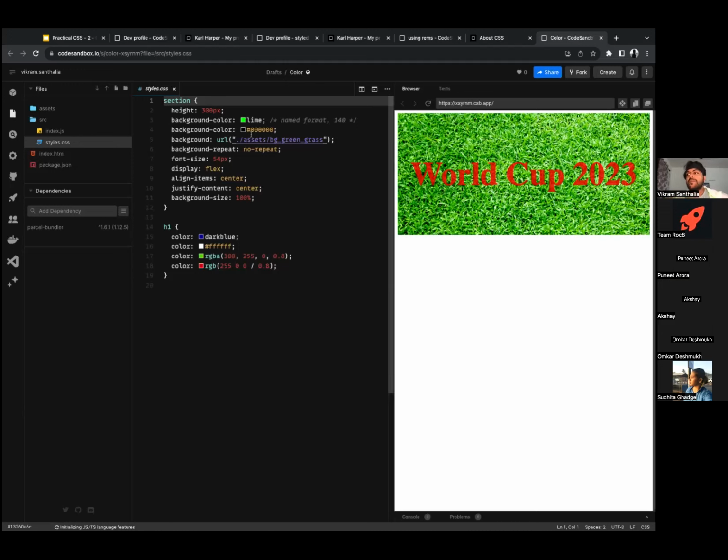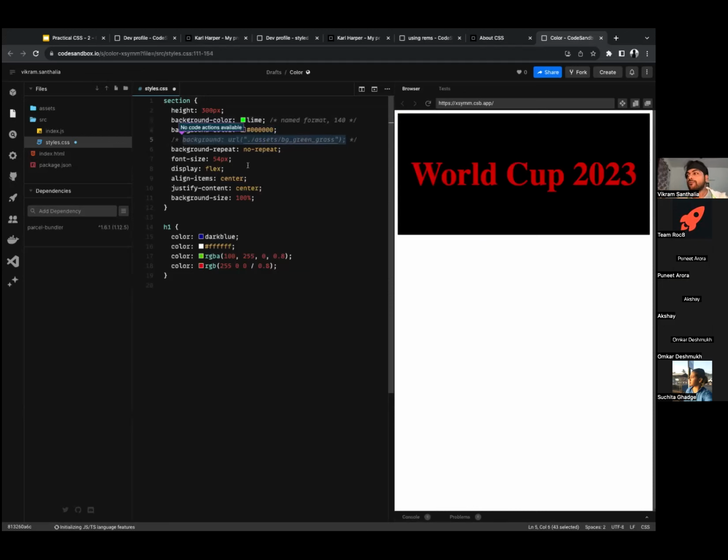Okay, so basically, there are named colors. There are 140 named colors: white, red, black, blue, and so on. One is background color. If you need to set the background color of something, you do it using background-color. If you have to set the text color of something, you just say color, and that becomes the text color.